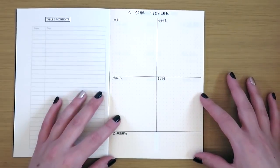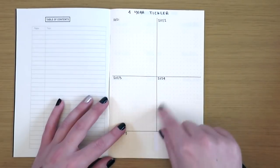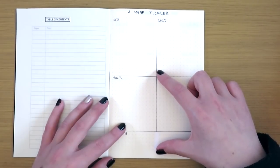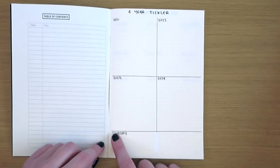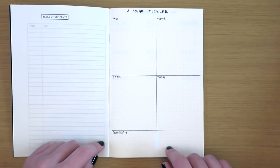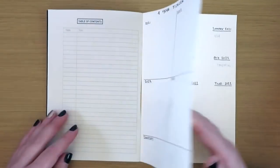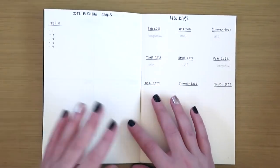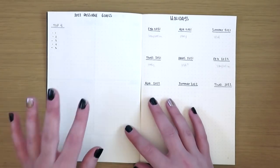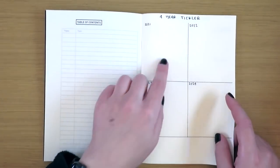And mostly I did this because I literally freehanded this, and I realized after I had set it up that it was a lot longer than it should have been. So I did this one, and I'll do a someday thing, like maybe things in the next 5 or 10 years that I want to work on. Honestly, it was really to make the space look a little bit more even, but I'll see if it's something that I actually use. Then I have my 2022 possible goals. I like to have this here and ready to go, so that if I think of something, rather than writing it on for this year, if it's something really in the future, I'll write it on here.